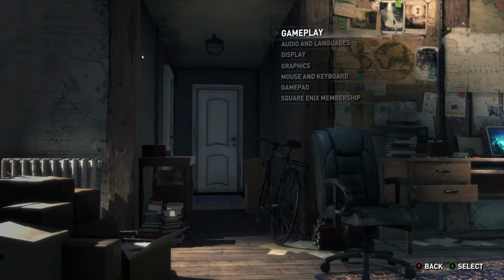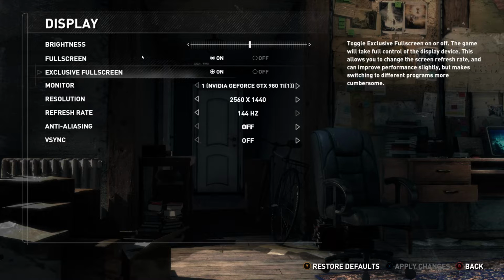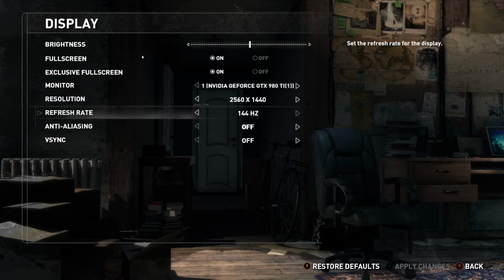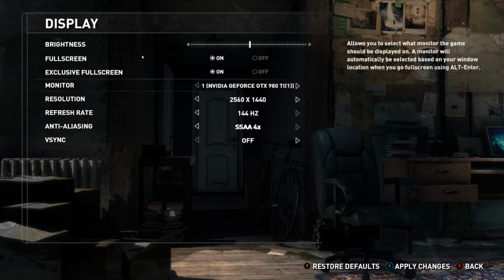The first thing I ever do is go to the options menu and check out all those sweet graphics settings. So we will head over to display. We can see we have all the usual stuff, so we can select which monitor, resolution, refresh rate. For anti-aliasing we got FXAA, which in my opinion is just horrible, and we got SMAA, which is like the best form but also the most heavy on your system.